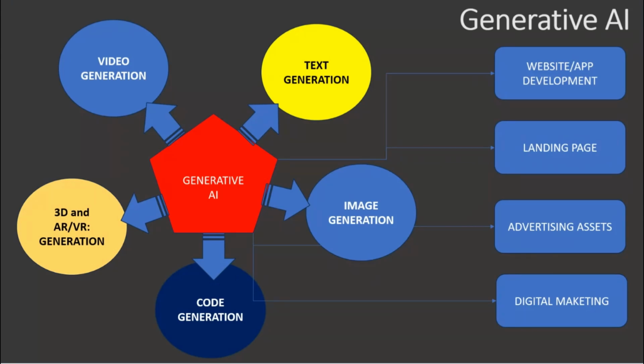How can digital marketing be automated? Once you automate, it will run for a year. Once you automate, it will run for months together. Once you automate, it can run for a day altogether, and you have to observe what the result is. This is the power of generative AI.